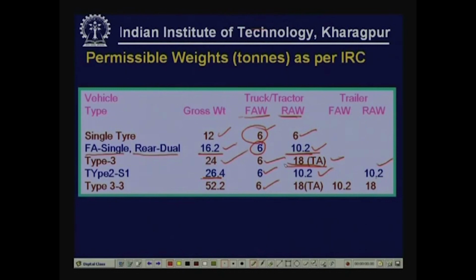One single axle having single wheels on either side, one tandem axle, these two are there on the tractor unit, and you have one tandem axle and then one axle having dual wheel sets, so the total would be about 52.2 tons. If you go on adding more axles of different types, the total gross weight that is permitted on a given vehicle will be increasing.